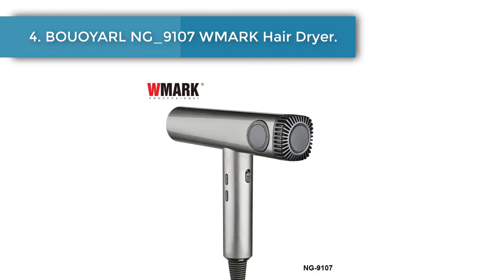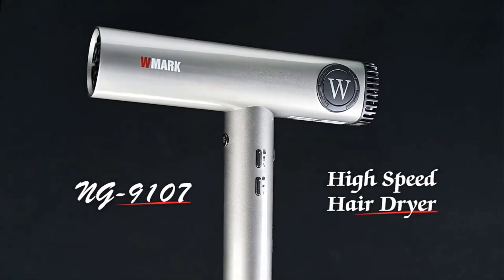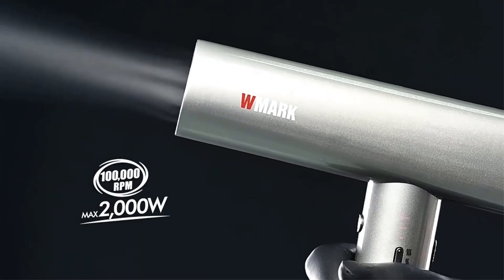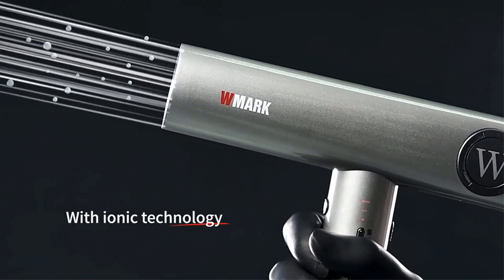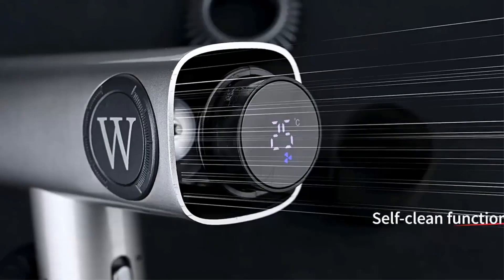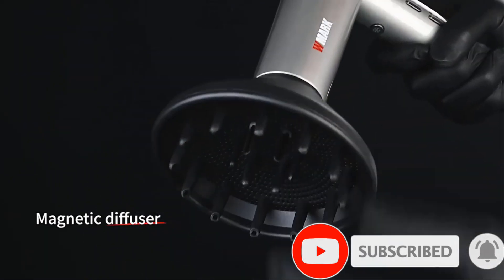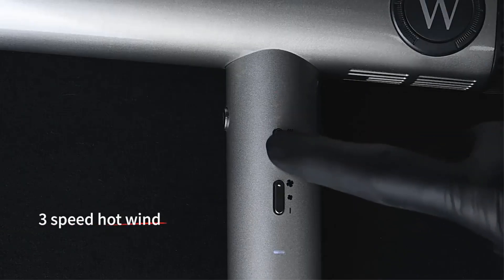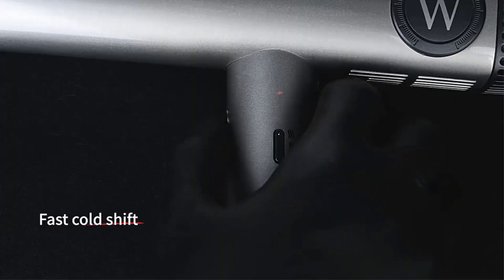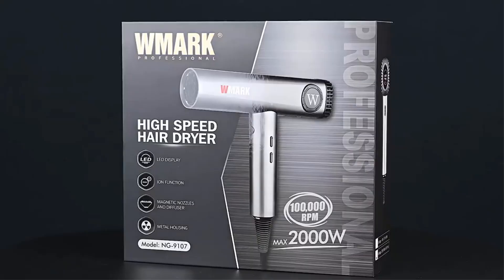Number 4: Buoy RNG_9107 Mork Hair Dryer. The Mork High Speed Professional Hair Dryer is equipped with 2000 watts of power and a 9500 RPM high-speed brushless motor, delivering wind speeds up to 22 meters per second for faster drying. It produces 3 million high concentration negative ions per cubic meter to penetrate every strand, preventing dryness and ensuring smooth, shiny hair. With 3 speed settings and 3 heating settings, Heat Balance Technology enables intelligent temperature control to reduce hair damage. It produces 60 decibels of noise for a low-noise environment.